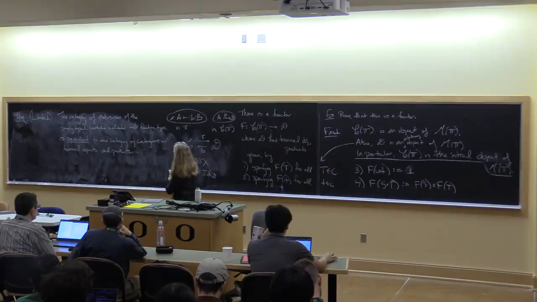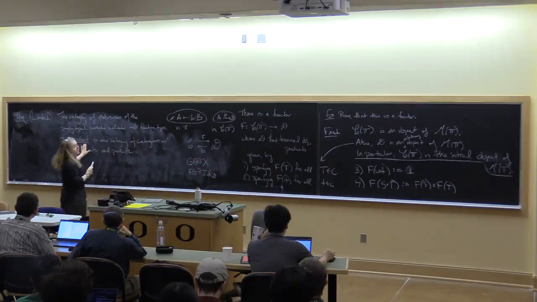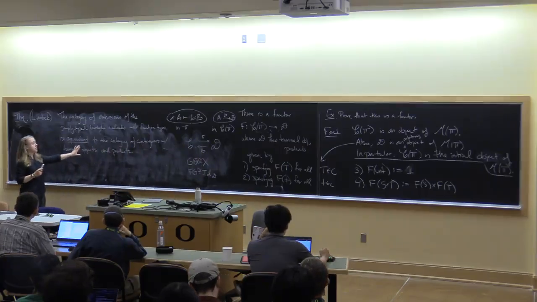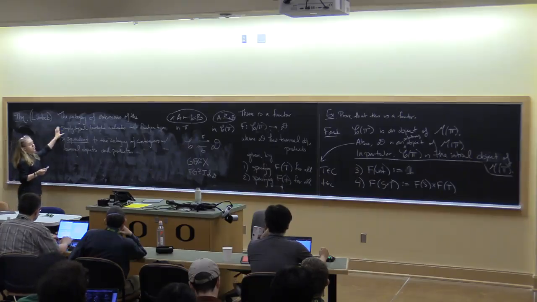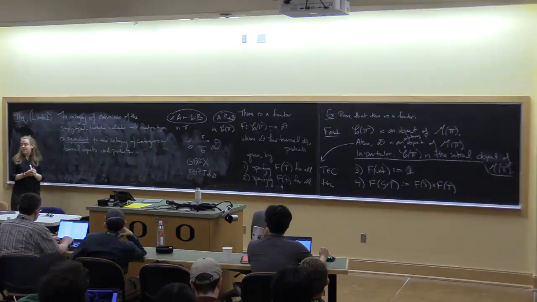Okay. So, yes, I just wanted to explain very briefly what this word equivalent means, but it's the appropriate notion of sameness between two different categories. Isomorphism is, like I said, kind of suspect. So the category of extensions of the simply typed lambda calculus with the type constructors that we have introduced is equivalent to the category of categories with terminal objects and products.